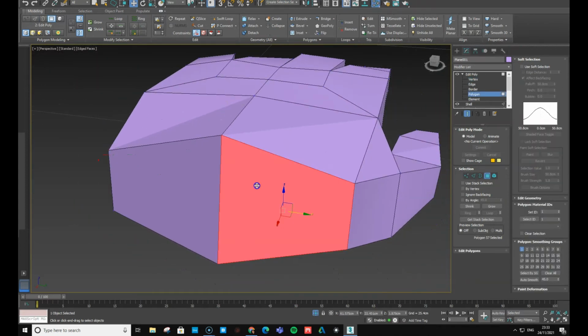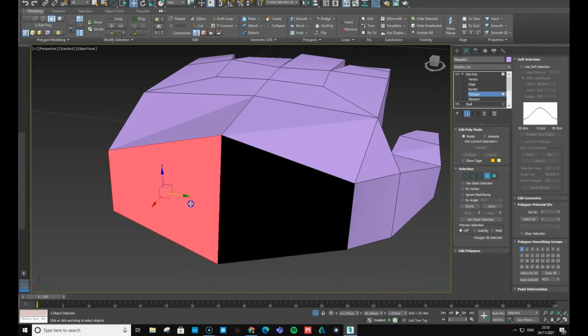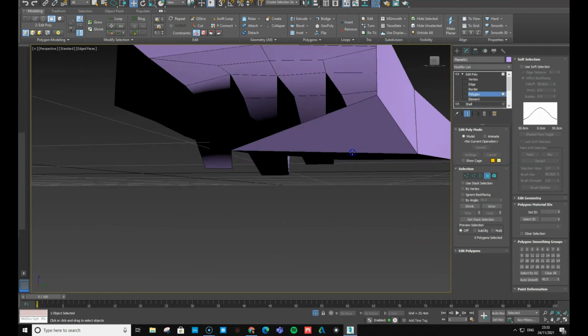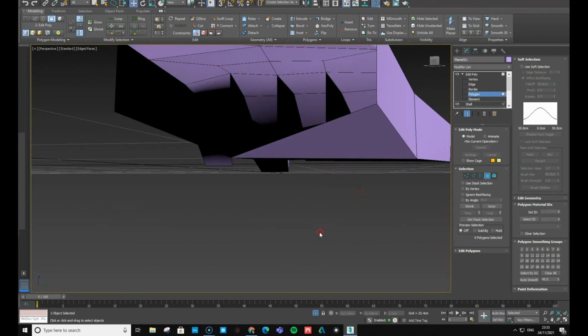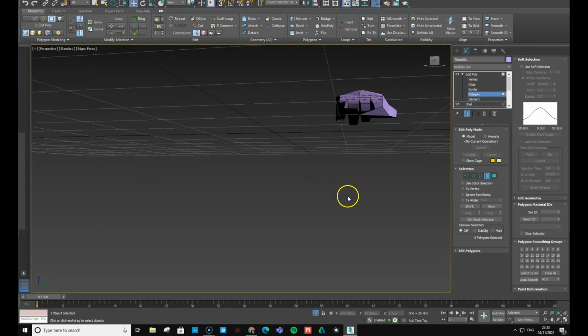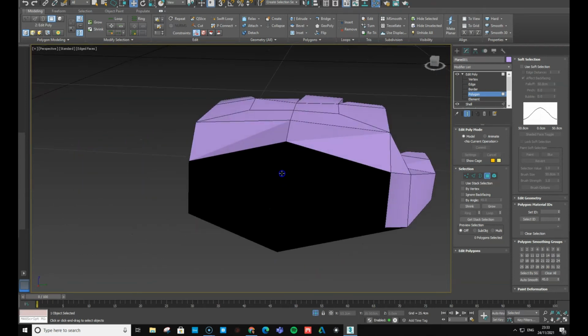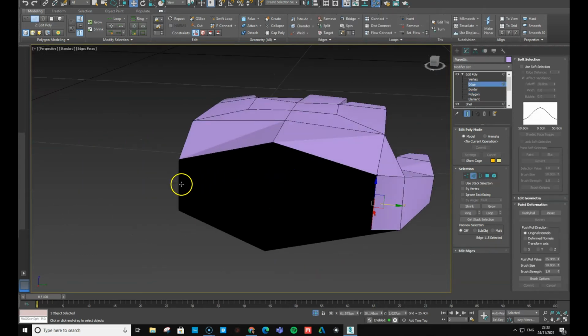Okay, so I'm going to delete these end polys because that's going to be the 6-sided polygonal shape that I need to connect back to the arm. A bit of tweaking will be necessary, no doubt, so let's take a few edges. I think they're probably a little bit too far apart.